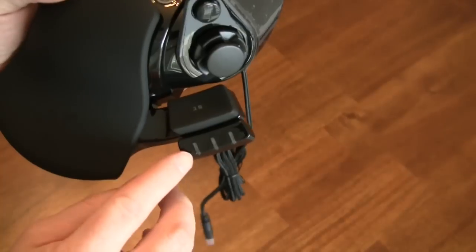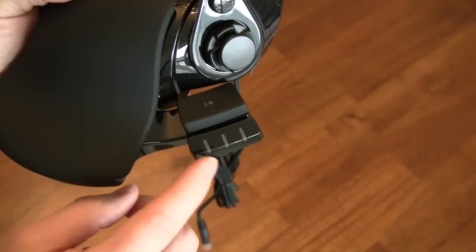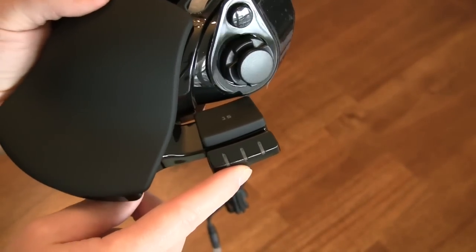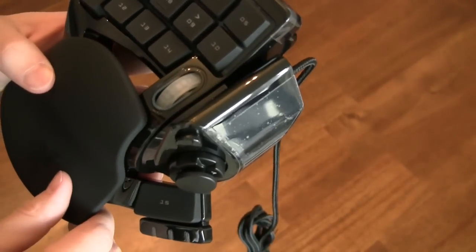We've got 3 lights here, and these are different colored lights depending on what game you're playing, and more importantly, what key mapping you're playing with. These lights will combine to make different lights, and I'll show you that once we get the product actually installed and start using it. So again, 16 total keys.